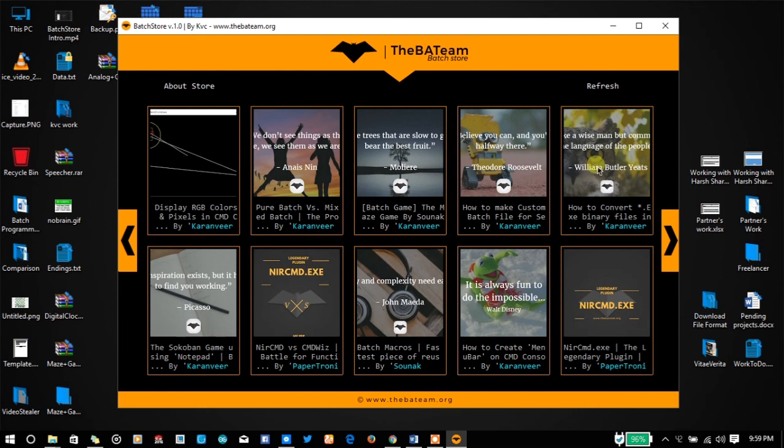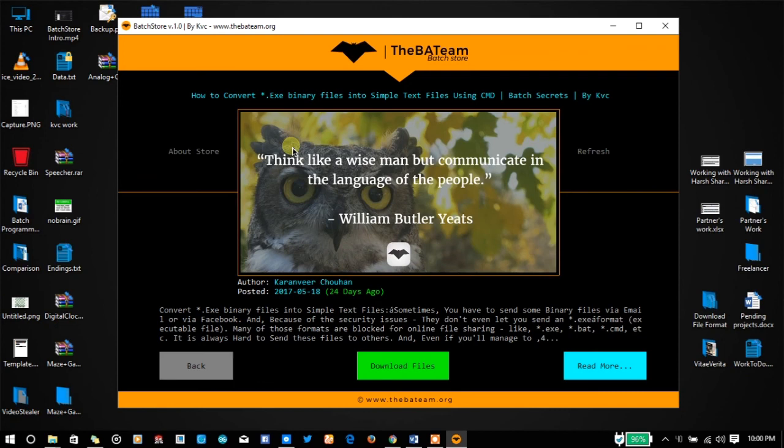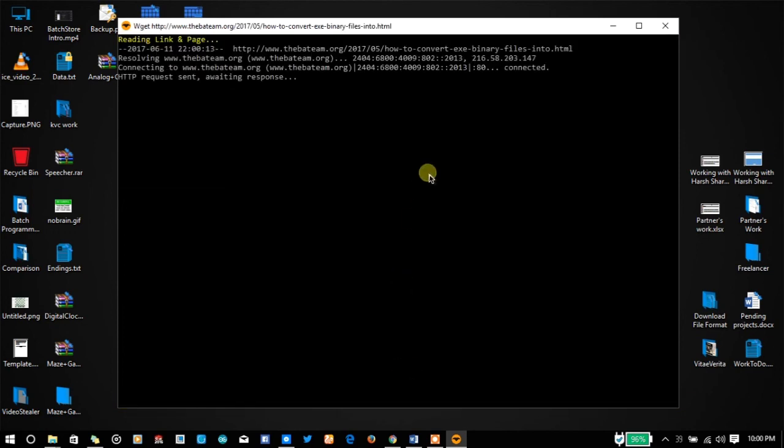Here you can see a lot of articles, and here I'm going to show you what happens if there is no download link and you try to download that article. So here is the article by me, that converts an exe file into a simple text file. There is no download link provided, no example file, so I know that I'm going to click on download files.